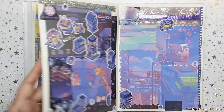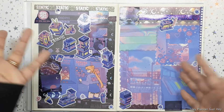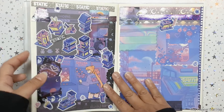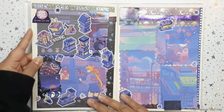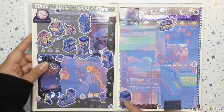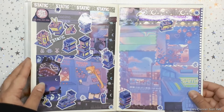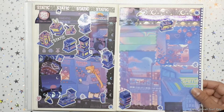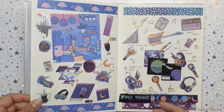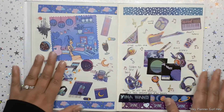Here are some stickers from the Sticky Club — same thing, I just don't want to put them anywhere in a spread randomly. So I made my own little purple city vibes — printed out some pictures, stuck the stickers on with washi tape. I feel really good about it because I just don't want to stick them anywhere. It's sort of like having your own art sticker book.